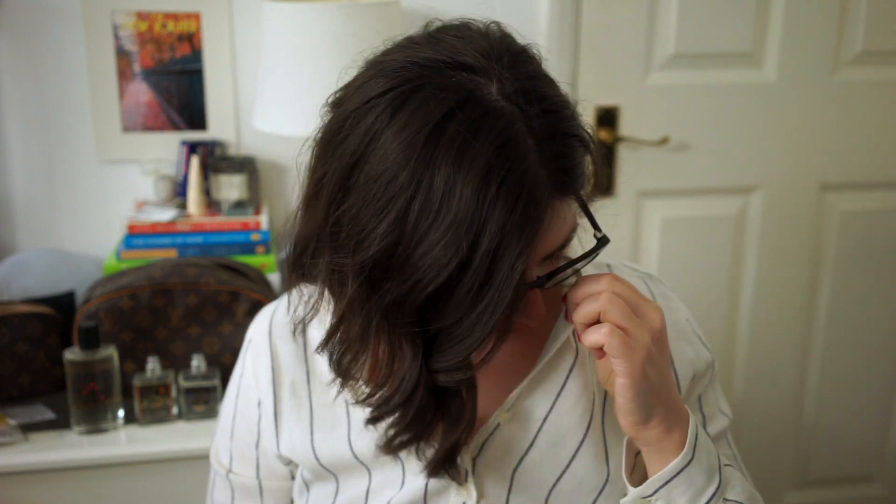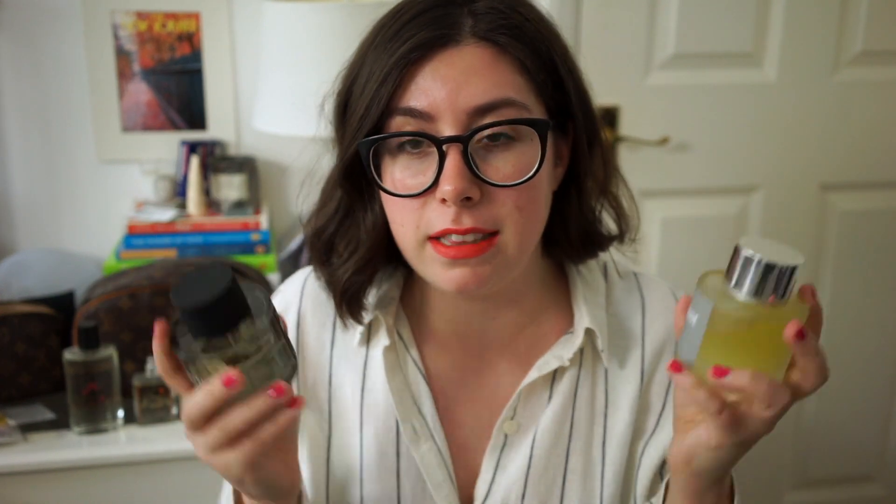I love it but it's one of those fragrances that is quite unique — I think you have to be really into your woods to love this one. What I did today was put one spritz of Book on my neck, left it for a minute, and then sprayed Bergamot over the top. The blend is nice. I feel like the woodiness and intensity of Book mixed with something as fresh and citrusy as Bergamot works really well. It's like a fresh woody smell. These perfumes are blendable and it's a good way to get a unique fragrance that not many people are wearing — that's also why I like Commodity, because you never come across people wearing them.